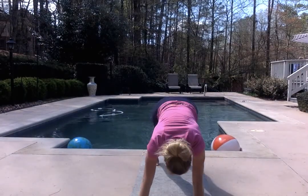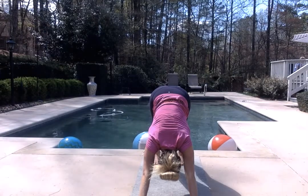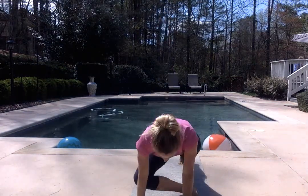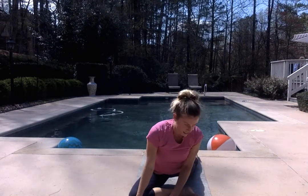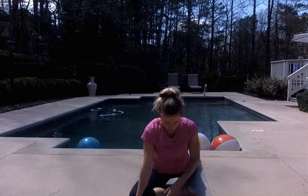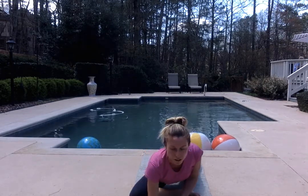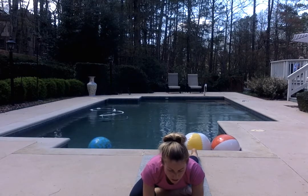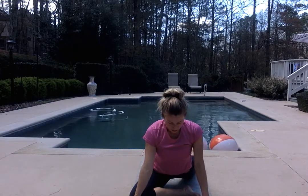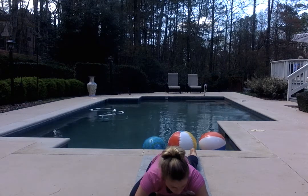Extend that left leg back behind you, coming back up to your downward facing dog, three breaths — inhale, exhale, one. Inhale, exhale, two. Inhale, exhale, three. Left leg rises, left knee to left wrist, shin comes across the mat. Get nice and set up on this side just as you did on the other — look at your back leg and make sure it's directly behind the body in one nice long line. Bring that left shin as far forward as is comfortable, then with a nice long spine, slowly begin to come down to your forearms. If you have any pain in the knee, please do not lower any further — stay lifted and perhaps bring the heel in further towards the body. Otherwise, if it's available to you, come on down. We're here for 10 breaths.